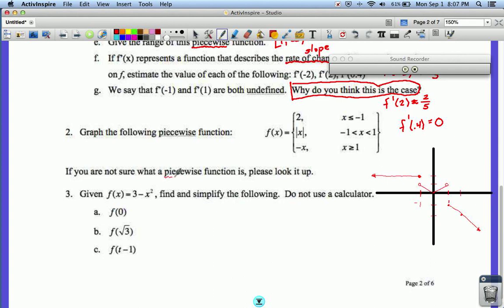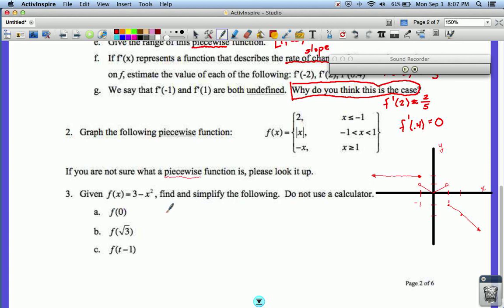If you've never heard that, do a quick internet browse for piecewise function. Okay, it's pretty simple, and this should have explained it to you if you have never heard of them before. But that is twice on the first page of the summer pack. You've now heard them. Alright, we'll wrap this page up, and then we'll start a new video for the next page.